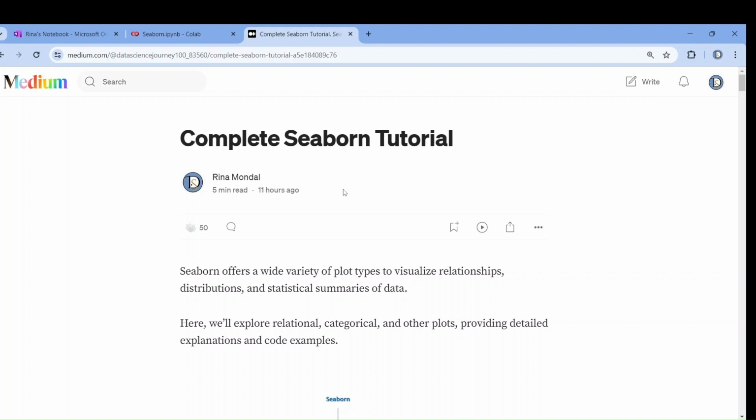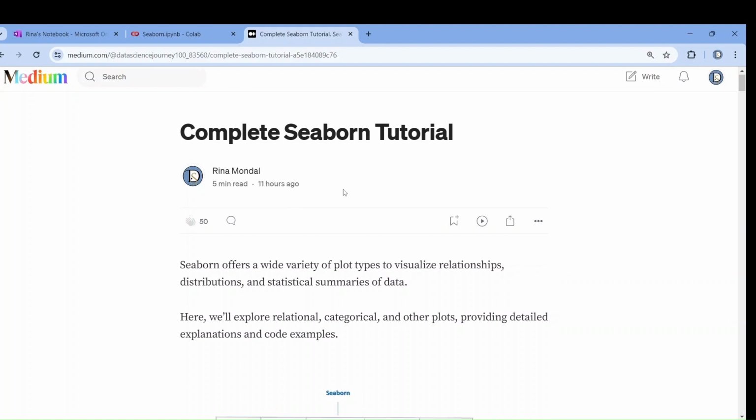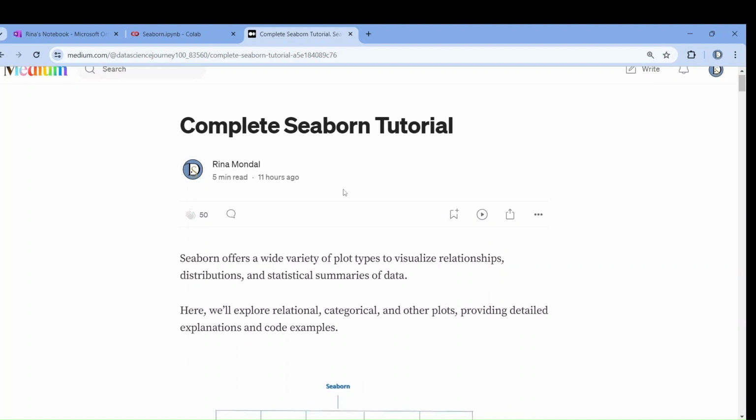Can you tell me the name of another library which is also used for visualization purpose? We have studied Matplotlib. Okay, but there are some basic differences between Matplotlib and Seaborn library. We will learn about all those things, but as of now, just know that Seaborn has some more advanced features than Matplotlib. Okay, that doesn't mean we can ignore Matplotlib. That has also its own benefits. We will learn about all these things.